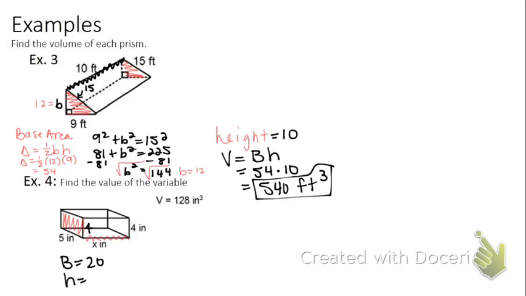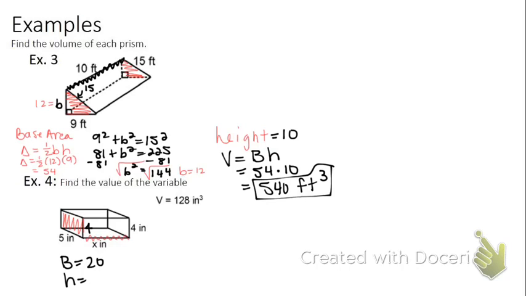Okay, it's x, thank you. So this is 5 by 4. That is our base area. We are stacking that rectangle over and over and over again along this line here. Do you see that? We're stacking it over and over again to get to the other side. So that is this length here, which is x.